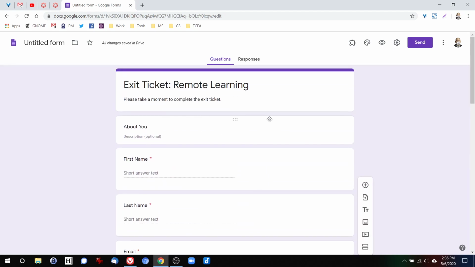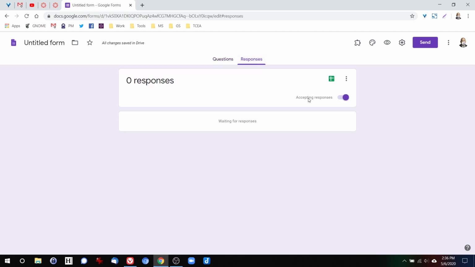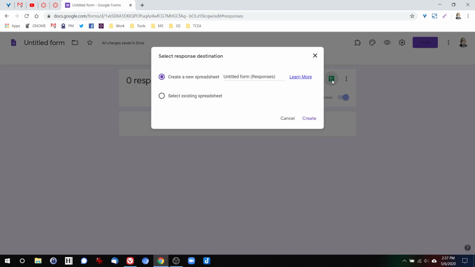Now, once I've set this up, part of the expectation here is that I'll be able to set a form response destination. So when we're creating a form, we can often see a summary of the results on this page, or the responses page, and it's as simple as clicking on responses, and you'll get a chance to see all of the data and resources that pop up. But sometimes you want to create a spreadsheet to house all of the results.